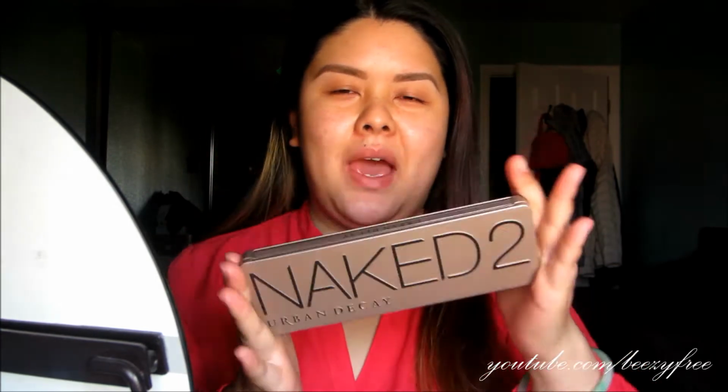I decided to do a tutorial with my Naked 2 palette. I know I was doing a series of the Naked 1 palette and then I kind of just fell off the bandwagon. So I wanted to move on to the Naked 2 now, in case some of you guys have this one and want some tips and tricks of how to put together some looks.